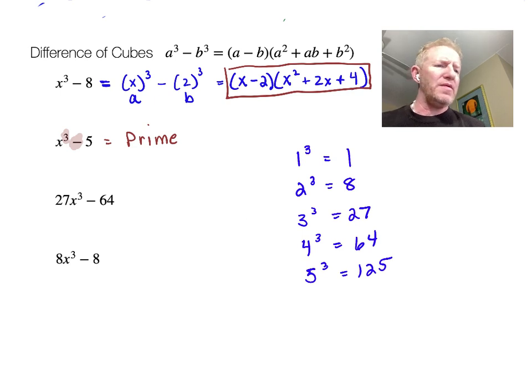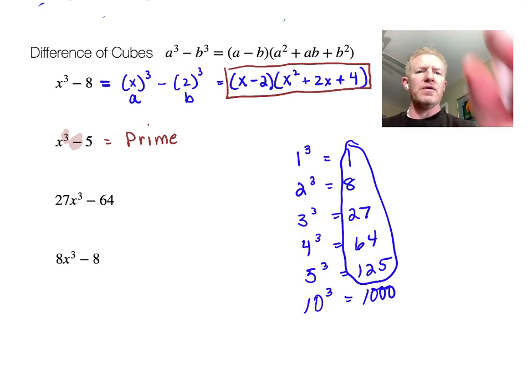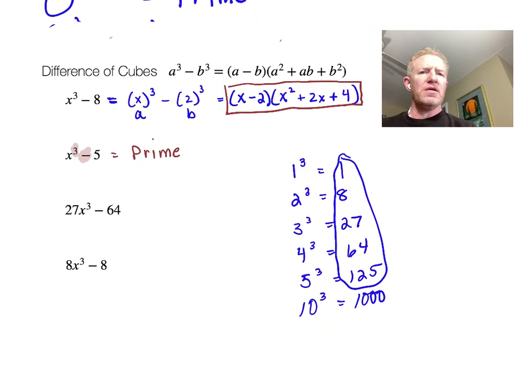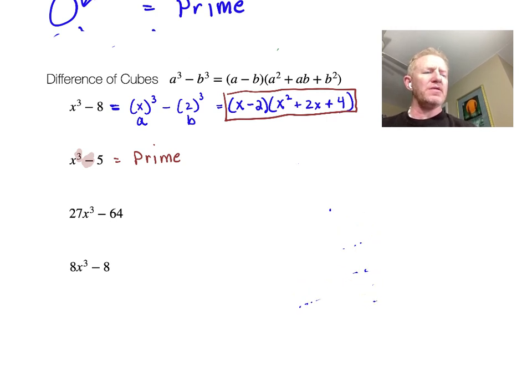But nobody really memorizes. Some people memorize past 5, but most don't. I suppose there might be some special ones, like 10 cubed, be 1,000, right? 10 times 10 is 100, times 10 is 1,000. So that's kind of a special one. But really, it's going to have to be a number from that group right there. I'm trying to just grab him, but it's not going to let me. So I'm going to erase that list, and if we have to generate it again, we can. Spend a little time looking at those numbers and trying to memorize some perfect cubes.